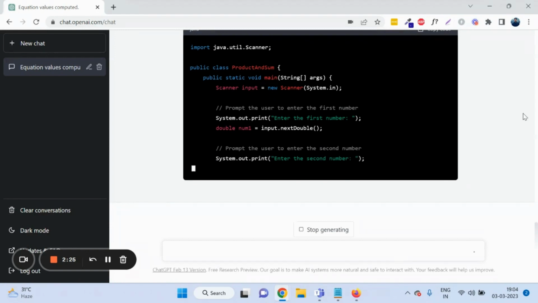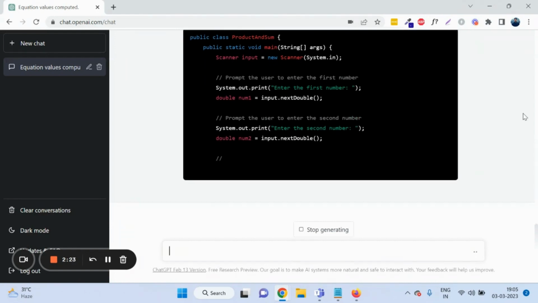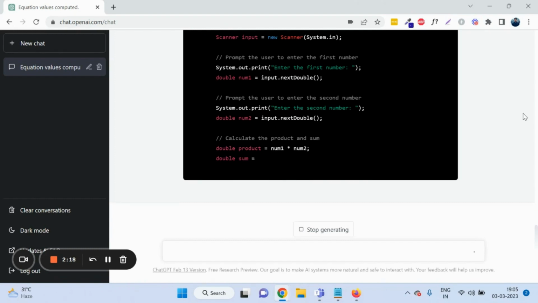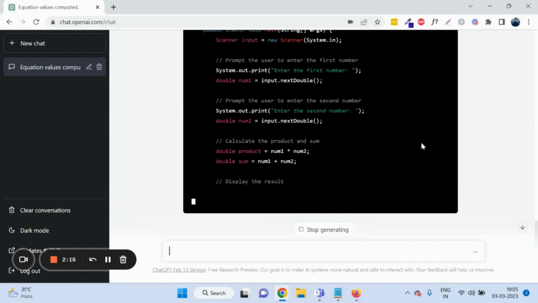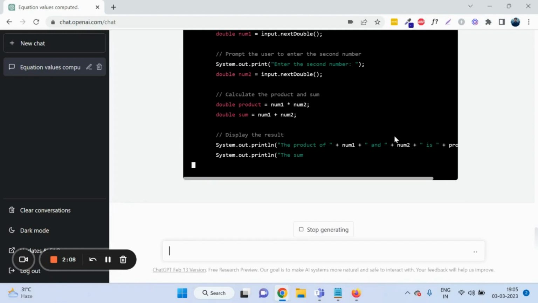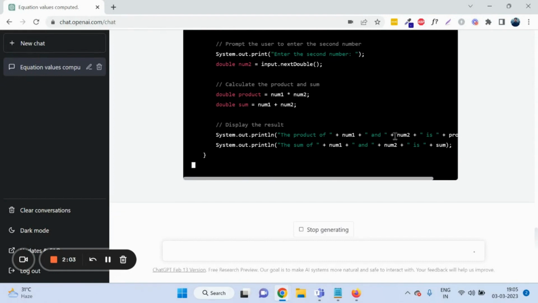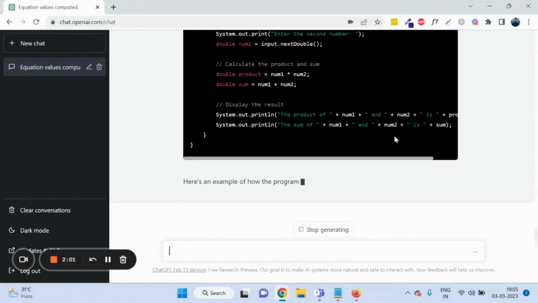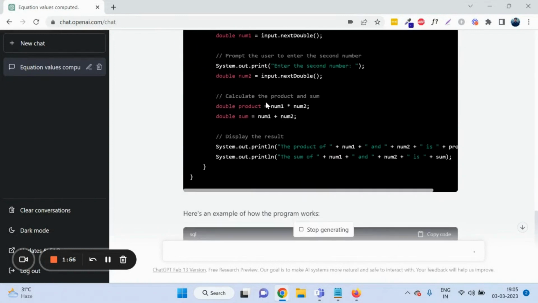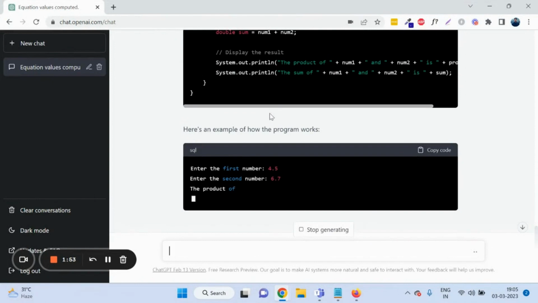It is also adding comment lines, which will be easy for the user to understand. So I think the AI-based ChatGPT chatbot has already written the Java program, and here it is showing the output.